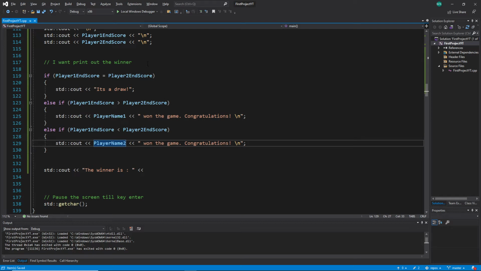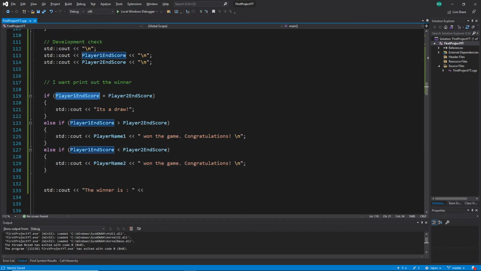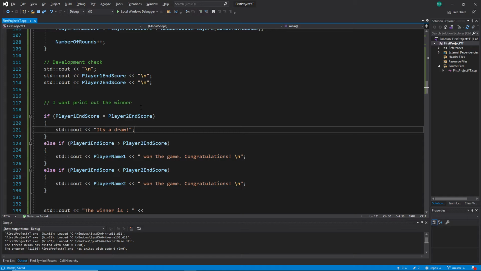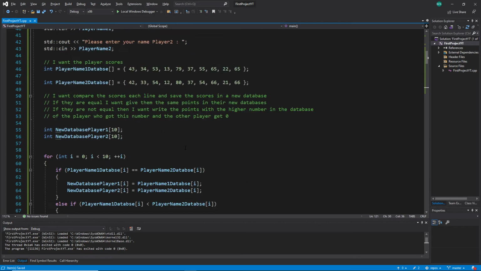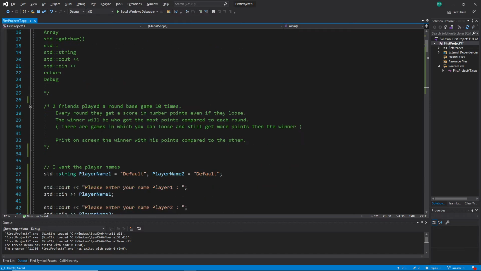We can check this code, but we can't check it actually because we have, or wait a second, we can check the code because this one we have already finished, right? The scores are there. The only thing which is missing is I need to print out the winner. Yes, I printed out the winner, but I wrote in my description one more thing of the player who gets his number. Not in this description, sorry. Here, print on screen the winner with his points, right?